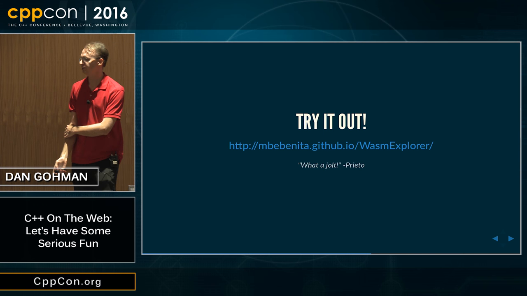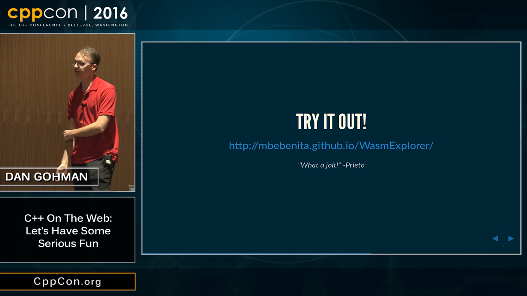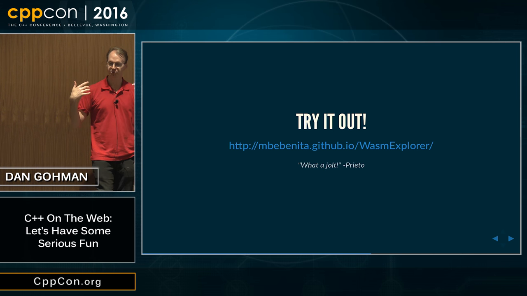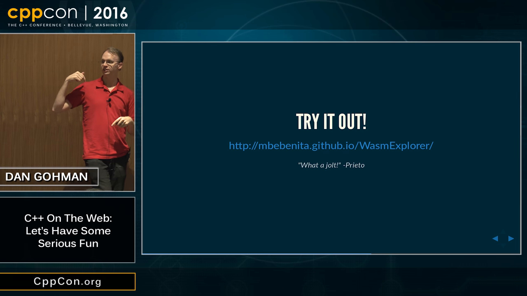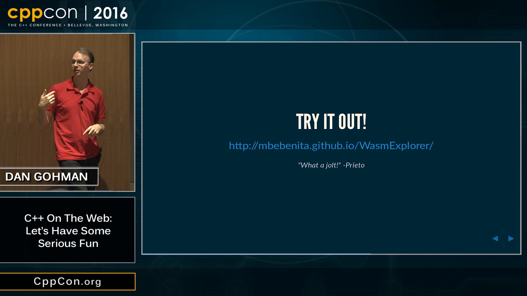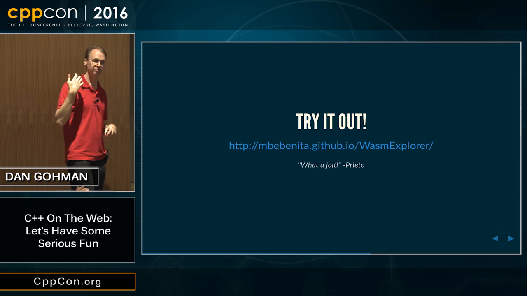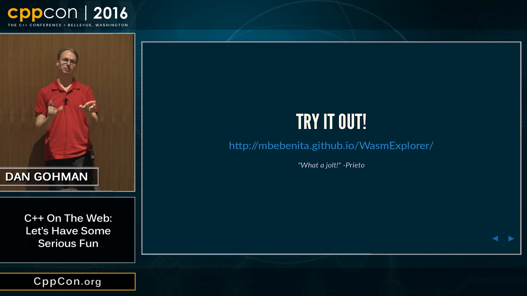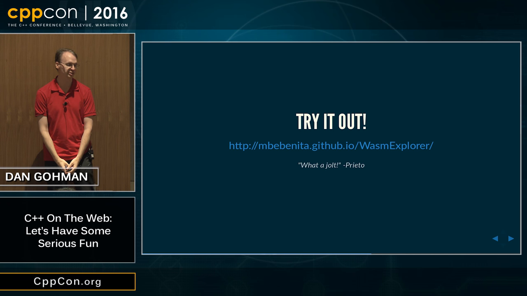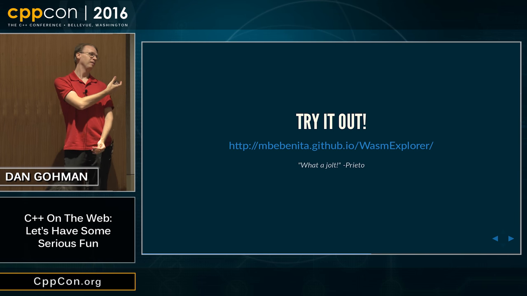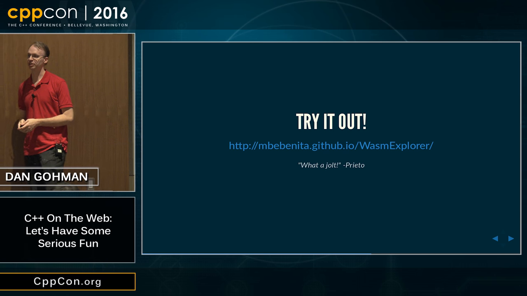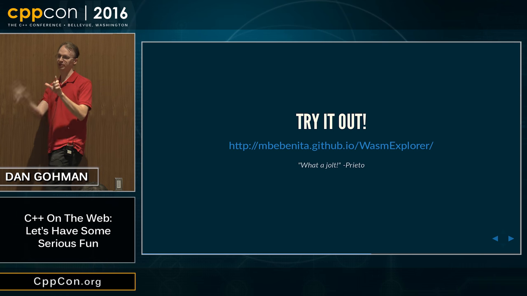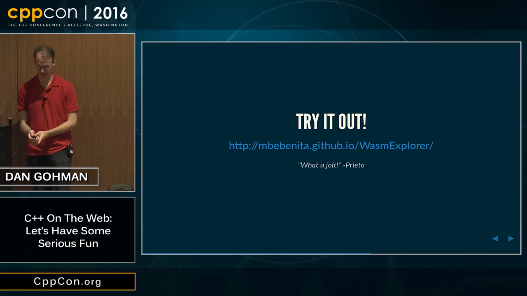We've built a tool you can go to at this URL. You can type in C++ code and it will show you the x86 code being generated for it. This uses the Firefox engine, and it also has a mode where it can use LLVM native code so you can do a direct side-by-side comparison. This is putting us on the spot — you can see we have some things we need to do to catch up to LLVM. Maybe someday we'll use LLVM itself in the browser — that's an open question. But you can go there, do direct side-by-side comparisons, and even file bugs directly from that web page.